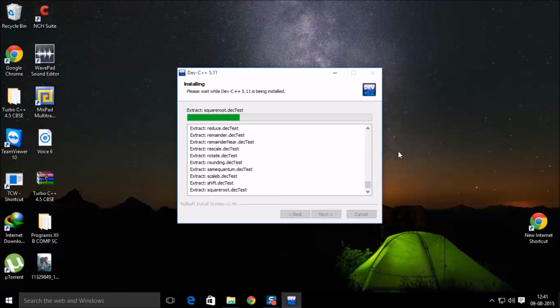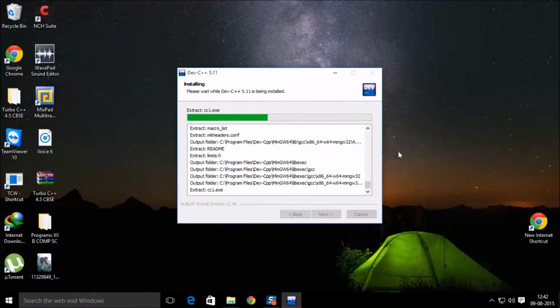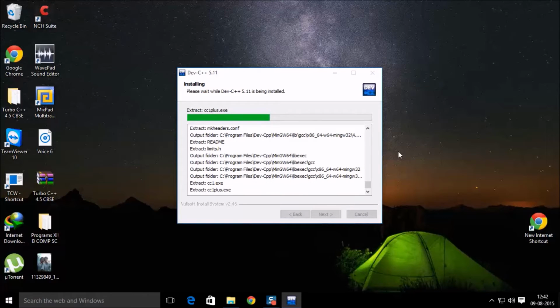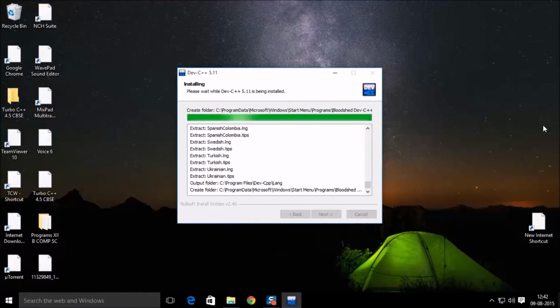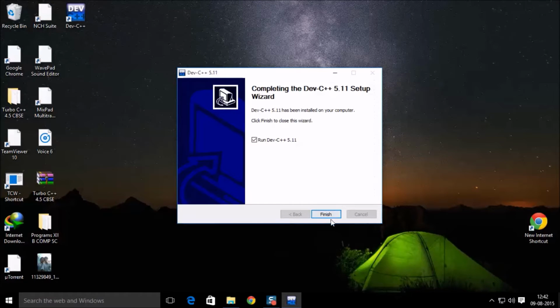So there are minor changes, not many changes, to be adopted in the new compilers. So it got installed. Finish. Run Dev C++.